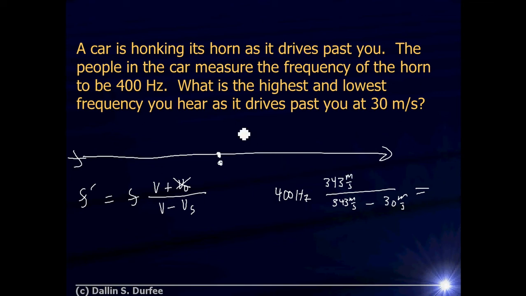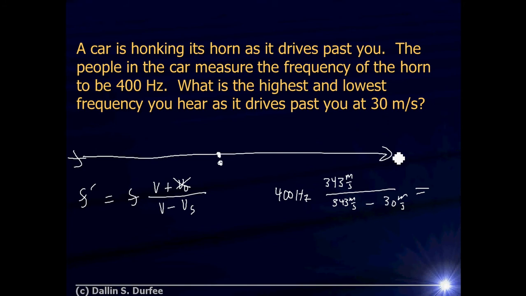Now if you forget whether it's a plus or minus, just think, if the source and the observer are both moving, just kind of ignore one of them. Say, what if the observer wasn't moving? In this case, the observer really isn't moving. If I have the source moving towards the observer, should the frequency get higher or lower? It's approaching, the frequency should get higher. I need a smaller denominator, so I put a minus sign there. And that gives me my highest frequency.